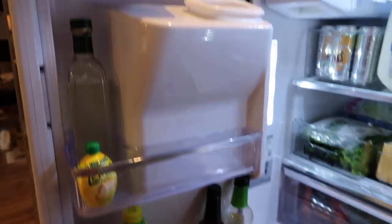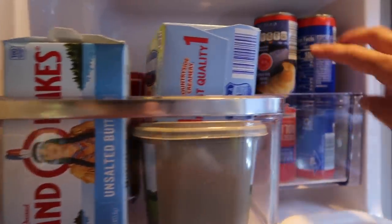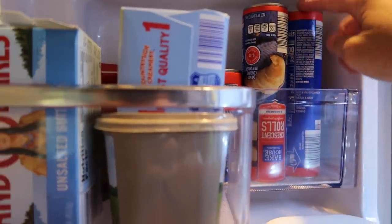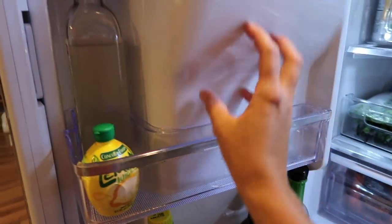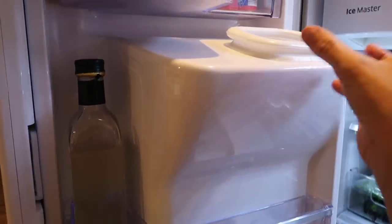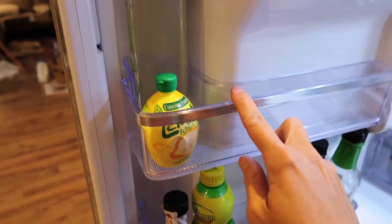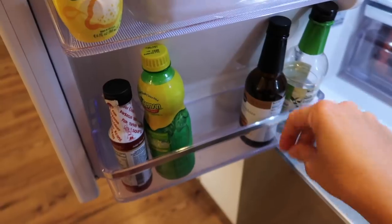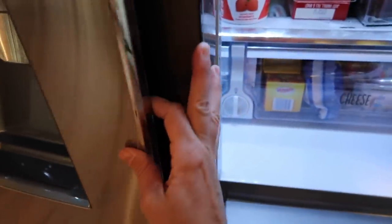This side really hasn't changed very much. I keep my butter up here at the top, and then also crescent rolls and that sort of thing, I keep in there. The second one is where the ice maker unit is, or where it drops down, so I can't put a whole lot in here, but I have this white wine vinegar in there and just some different types of sauces and stuff. So I will show you the freezer and the other fridge.